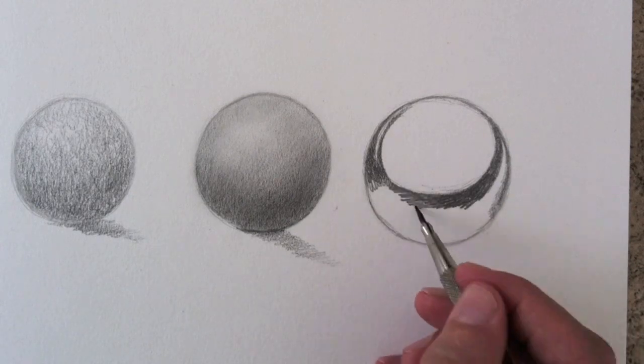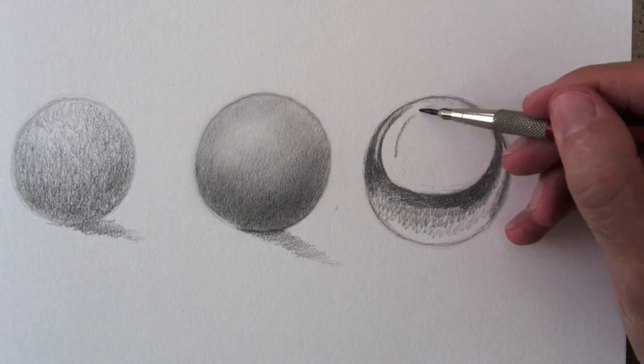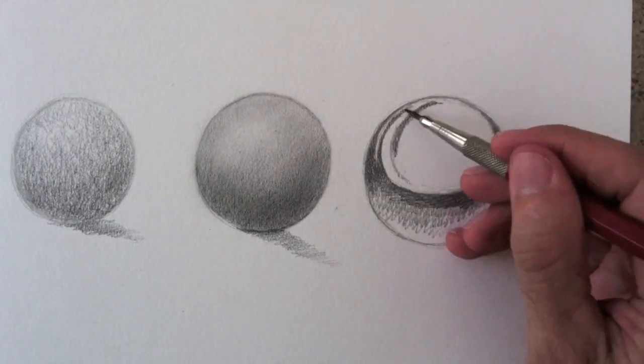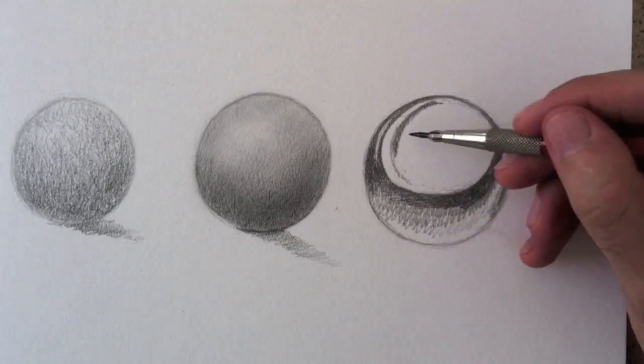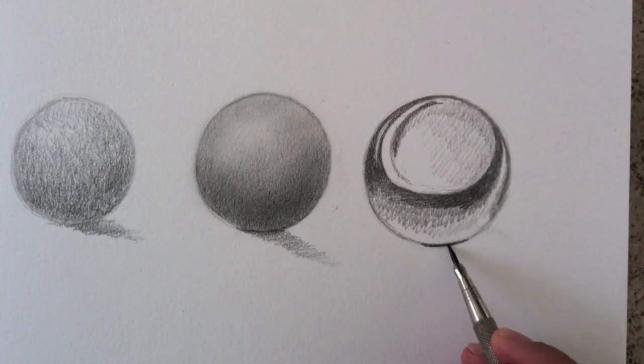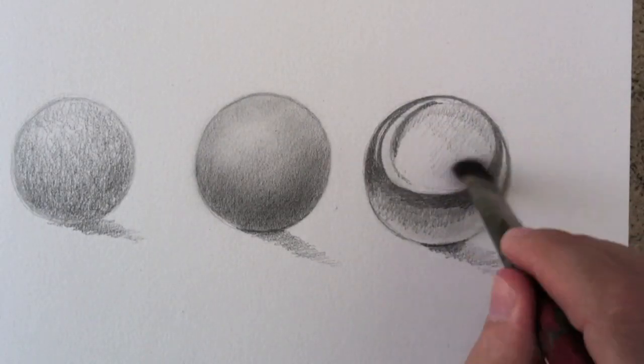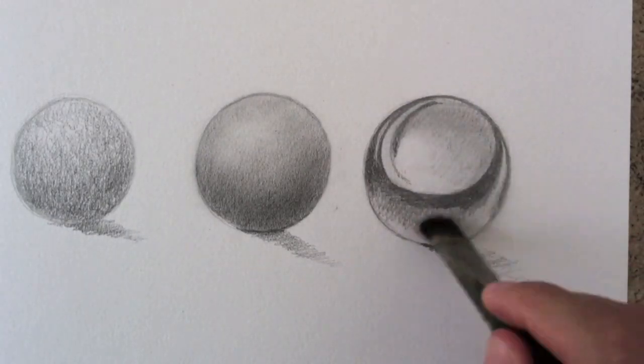As I go down this dark is going to be lighter, since I want a reflected light from the bottom. I draw its shadow and then smudge with the brush. I am trying to make it look smooth.